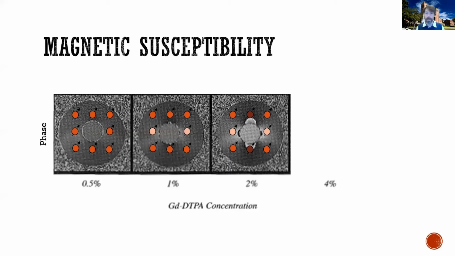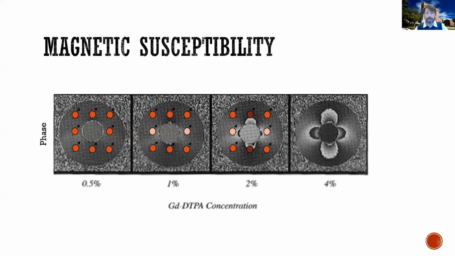So the protons will certainly, after the same 20 milliseconds, after the same TE, have dephased a little bit more. And finally, you can put in 4% gadolinium, and you can see that it creates these really large inhomogeneities in the magnetic field. So the situation is pretty much the same as before. Who knows, maybe these now start being in different magnetic fields. For our purposes, let's even just imagine that these 4 are still in the same magnetic field with respect to each other, but these will now be in completely different magnetic fields.